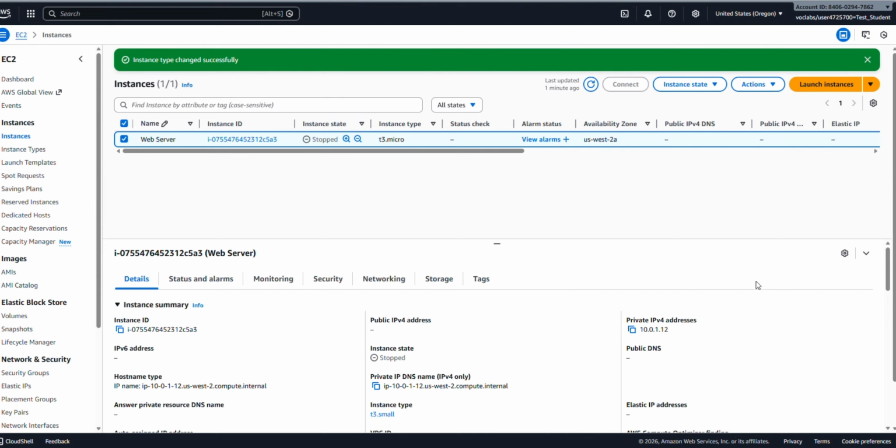Now we want to resize our volume. Remember the default volume, we left it at 8 gigabytes. We want to increase it to 10 gigabytes. To do that, you still have to keep the tab selected. You go to the instance state.